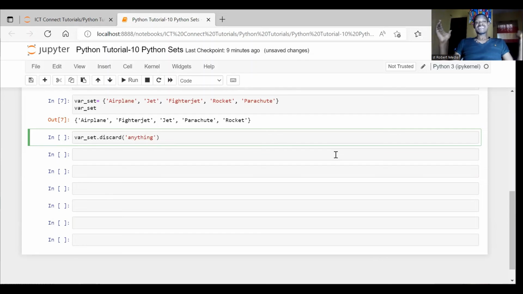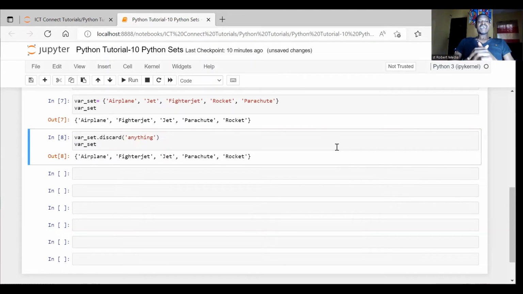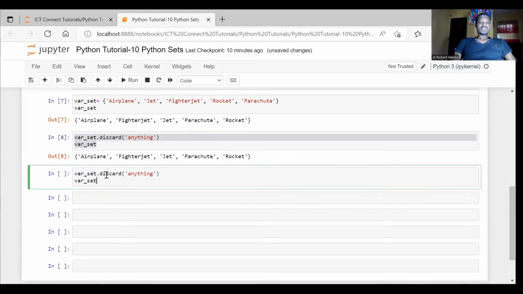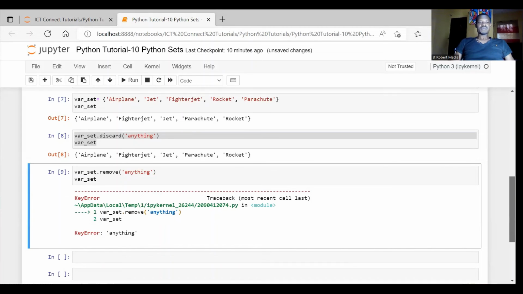Anything. I'm discarding anything because anything doesn't exist in that set, right? So you see, anything does not exist, so there's nothing to discard, so it simply prints out what we have. But let's assume instead of using discard, we're using the remove method. When we run it, it gives you an error because there is nothing to remove. So that's one basic difference between the two.